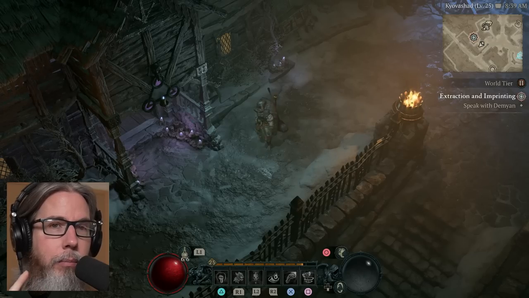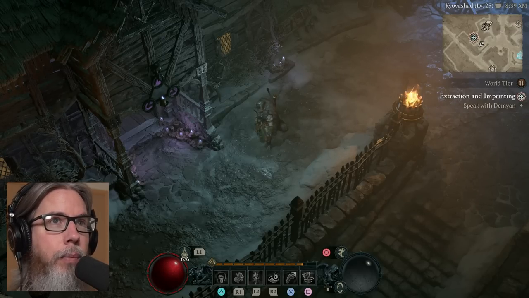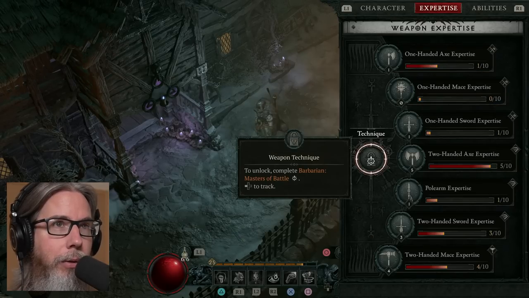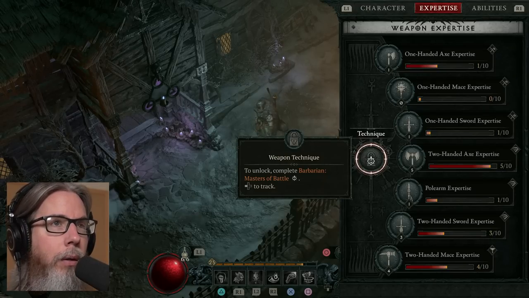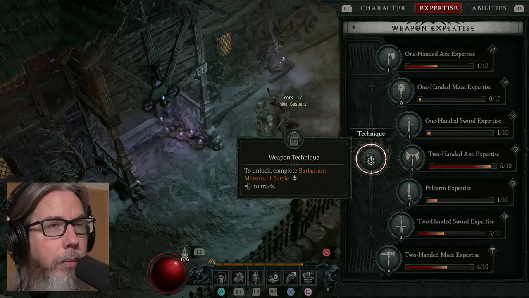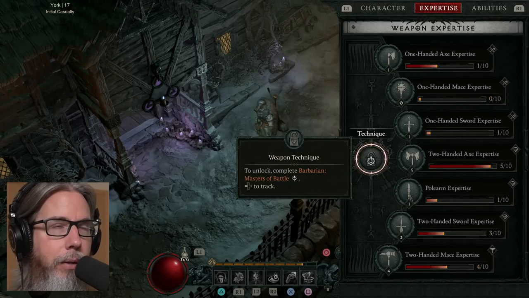I have to do a barbarian specific quest, which I'm not really sure what it will unlock. I have a feeling it might unlock expertise. Because when I click over here on technique, well, not when I click, I'm on a PS5. I used to be a PC gamer, by the way. But anyway, you can see it pops up weapon technique to unlock: complete barbarian masters of battle. So we're going to track that quest and we're going to do that.